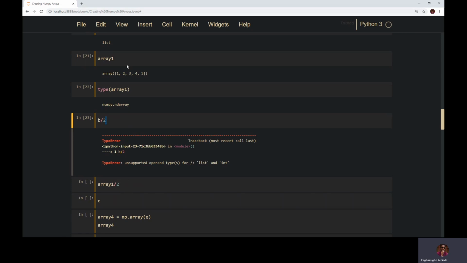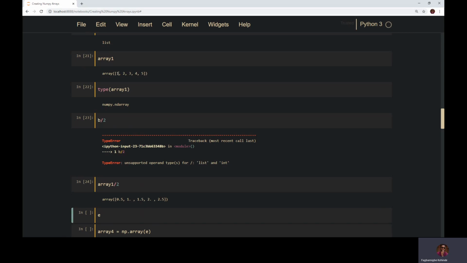So let's try for array1 and let's see the result. If I run this, you can see I have 0.5, I have 1, I have 1.5, I have 2, and I have 2.5. So basically, this is dividing each element by 2.